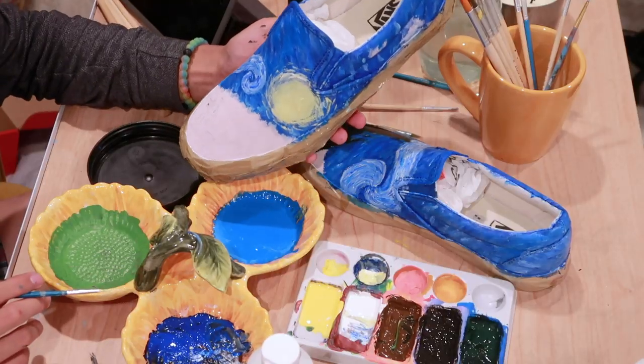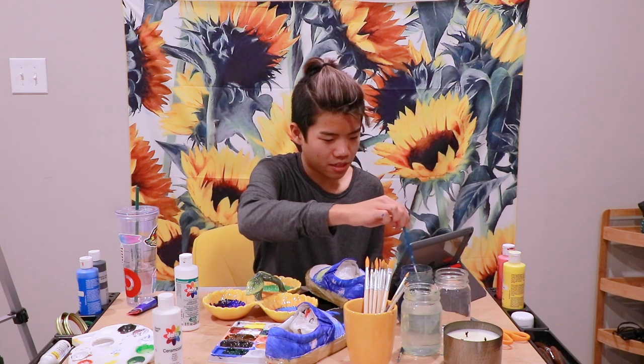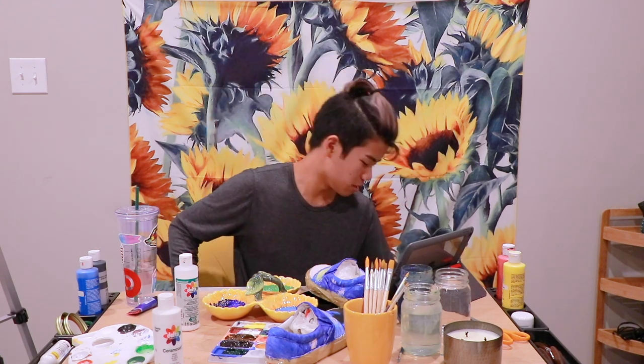All right, I think that looks good enough. As for the moon, it's a very orangey yellow, so I need to add some red to this. Let me beat the devil really quick.